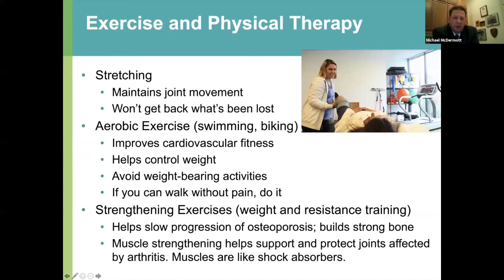Stretching, this is good as arthritis progresses. Again, stiffness is one of the symptoms. So if you stretch daily, maintain your joint movement, this will preserve your motion as much as possible. You won't get back what you've lost. And in most cases, it can be progressive, but it usually stems from people not wanting to go to the limits of motion because that's where they experience the pain. And if you're not stretching that capsule out or taking it to the limits of motion, then eventually it'll contract and your motion will decrease. This occurs a lot in arthritis where a lot of the patients that come in for surgery are not able to achieve extension and we have to correct for that at the time of surgery.